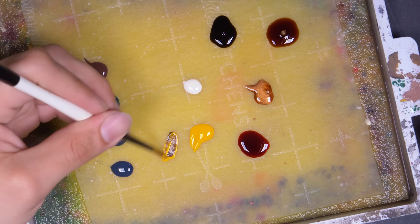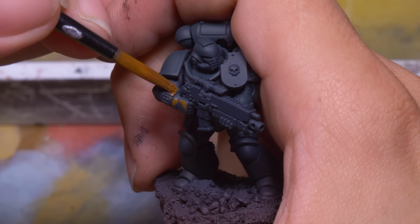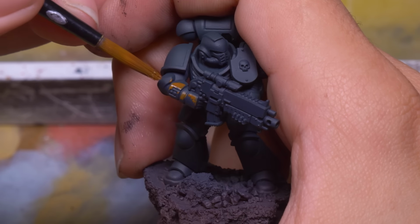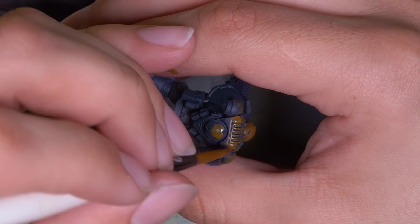I started out mixing my yellow with brown to get an orangey color and started doing some sketchy highlighting. This looked really bright on the mini, but it's still a pretty dark color. I think I want to leave the shadows really dark, like the line work in John Blanche's illustrations.